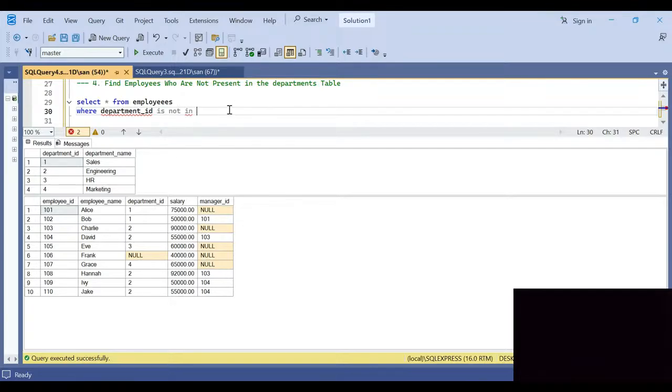So we can write select department ID from our department table, which is called departments.